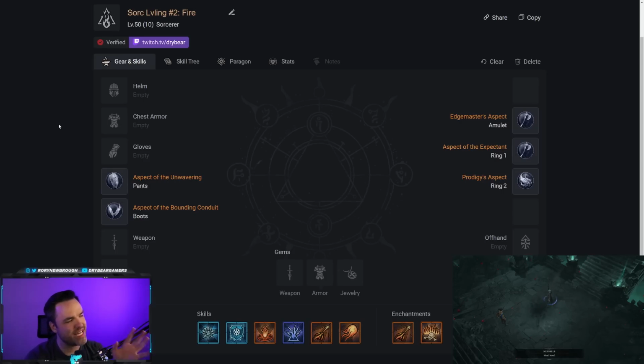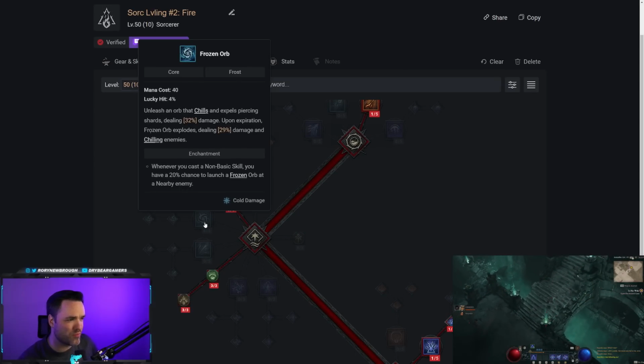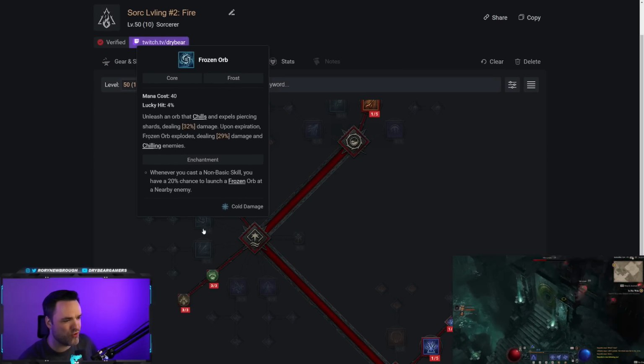Next, let's talk about my second Sorc leveling build, because I wanted to give people options if you don't want to run Chain Lightning. And this is going to be a fire variant. I actually don't think there's crazy ice options for leveling. You can actually run an ice shards build. After Frozen Orb got changed, I feel like Frozen Orb is just not super useful while leveling.